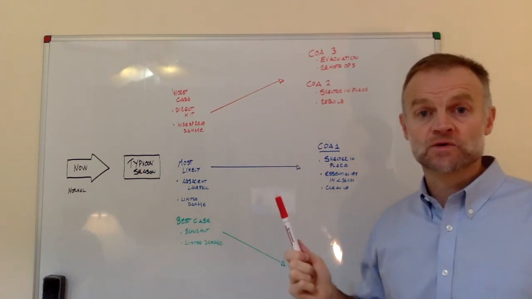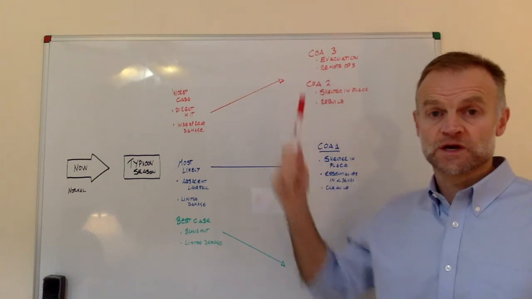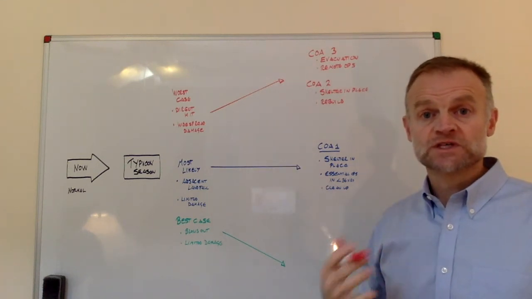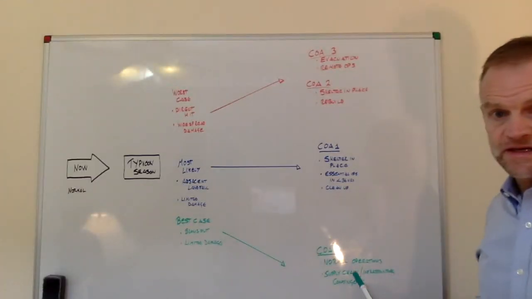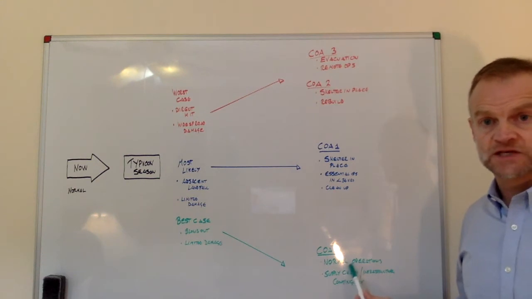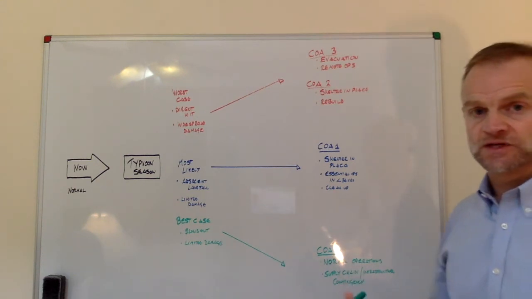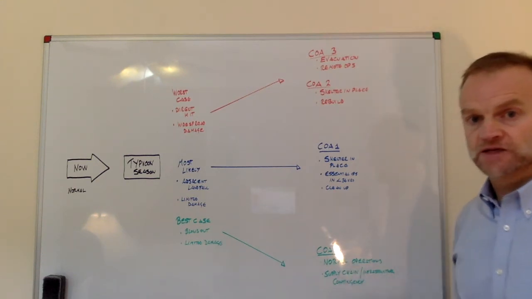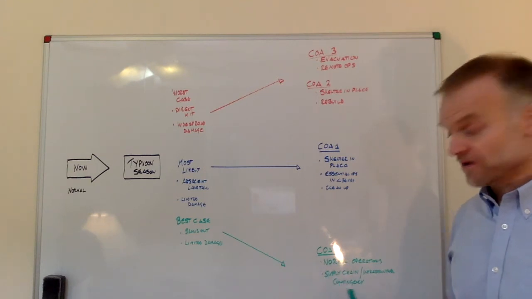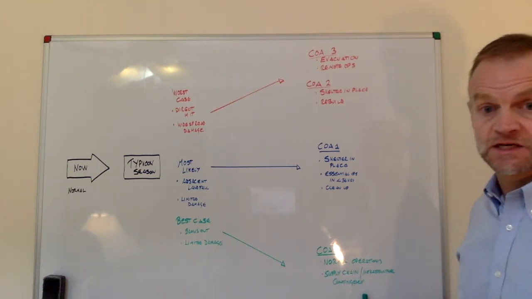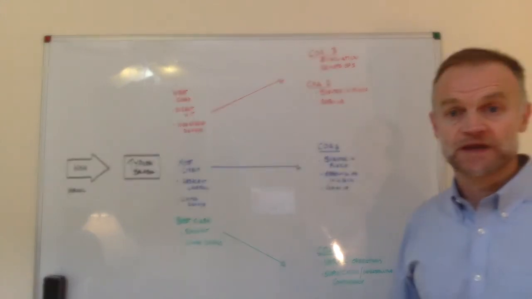However, we also have another course of action that we could take, which is up here, course of action 3, which is an evacuation. And then finally down here for the best case scenario, which is very limited damage and no direct hit, it's going to essentially be business as usual. But I have made a note here that you may need to consider your supply chain and the infrastructure effects.